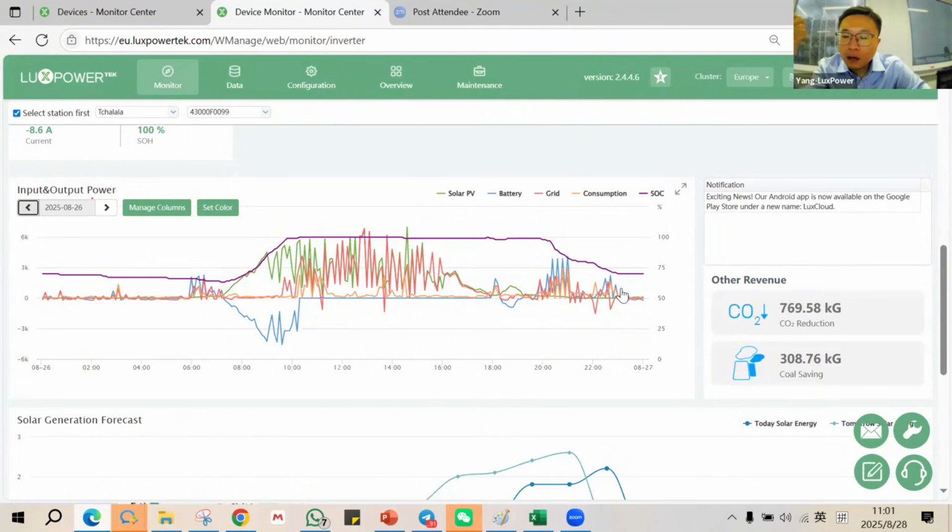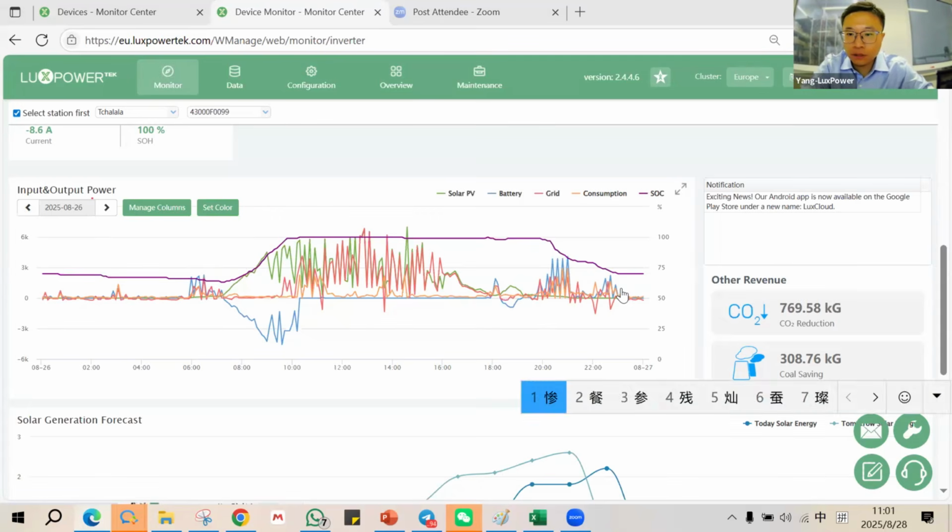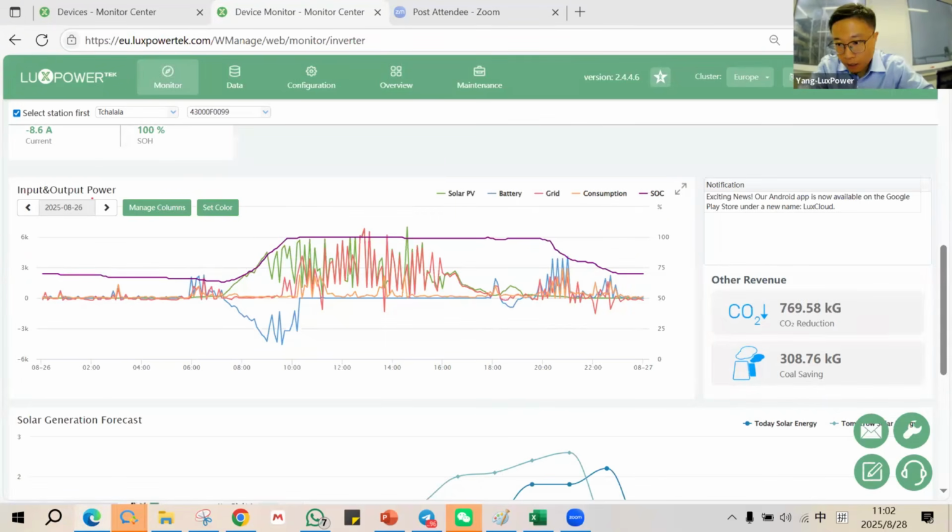So the inverter is also, I think the inverter is SNA, right? Admin. I can actually write something. Can you give me your message? Because I think maybe you need a BMS update from the Power Gym.